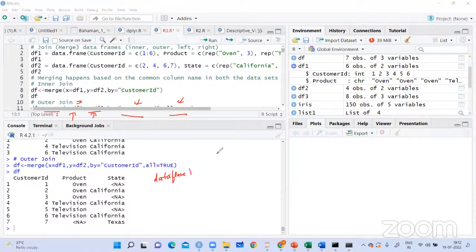It is going to consider all our rows present in data frame 2, and it will try to merge these two data frames first. So the all word is important.